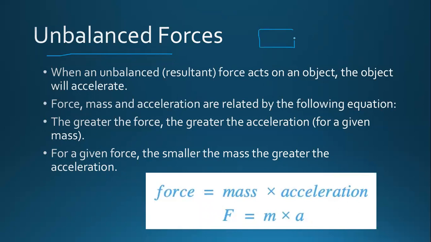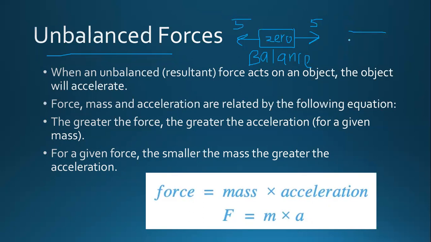Balanced forces क्या है? Balanced forces हैं कि मैं right पे कहूँ कि 5 न्यूटन की force है, left पे मैं कहूँ कि यहाँ पे भी 5 न्यूटन की force है. ये आपके पास क्या है? These are balanced. आपका जो object है that would be at rest. Why? Because the resultant is 0.